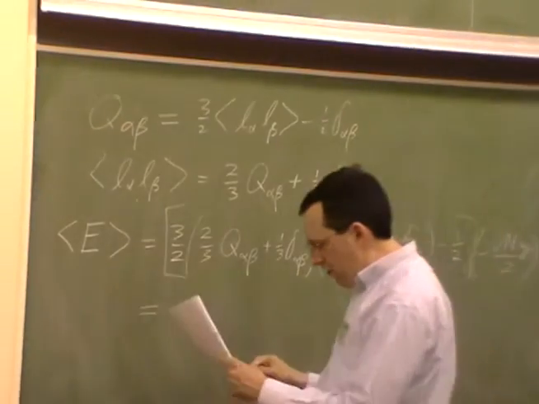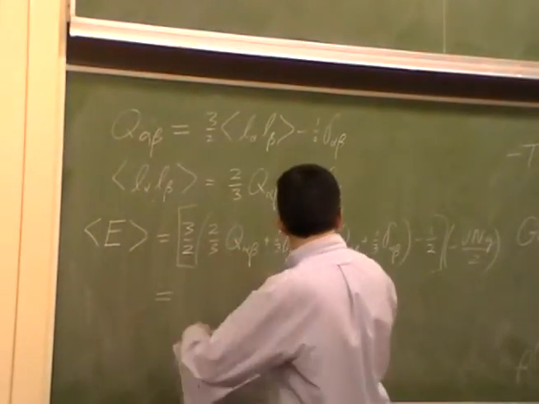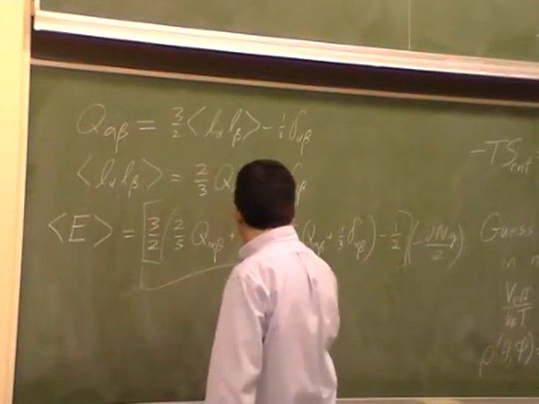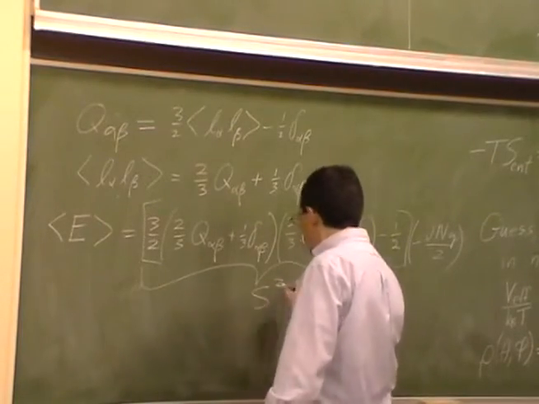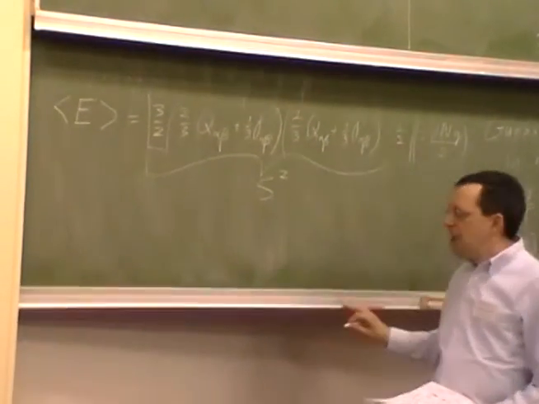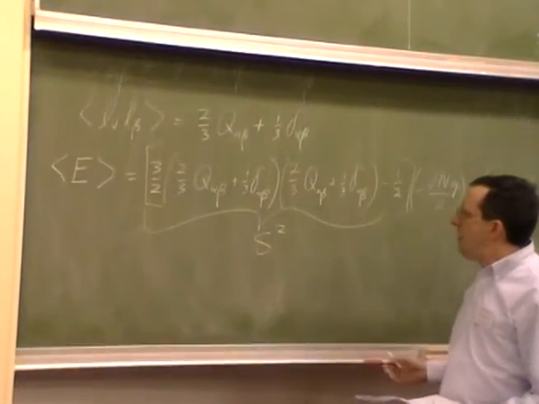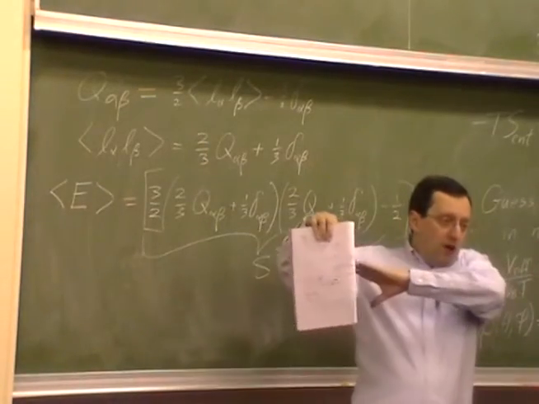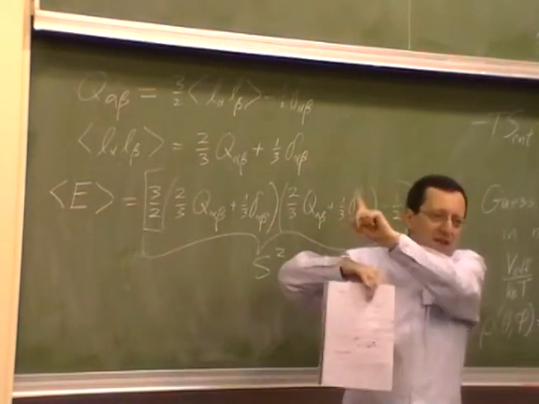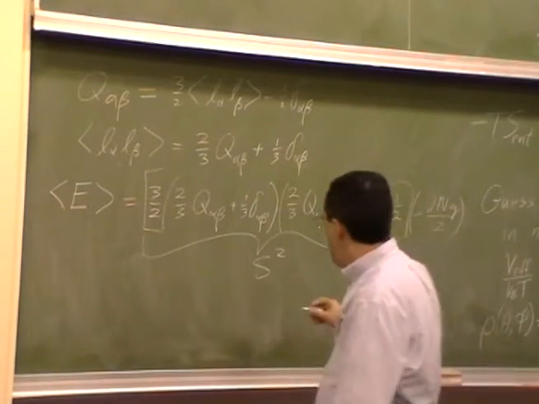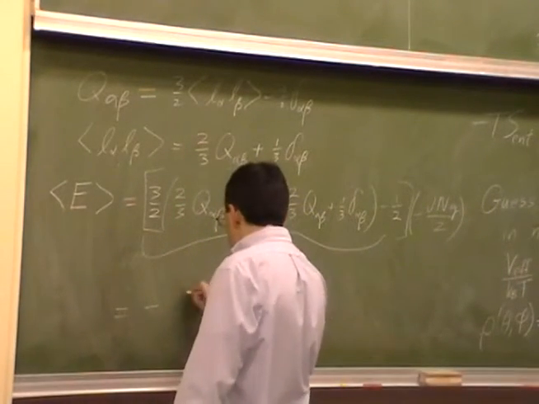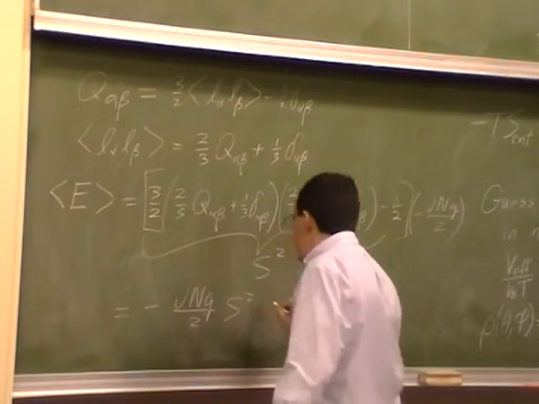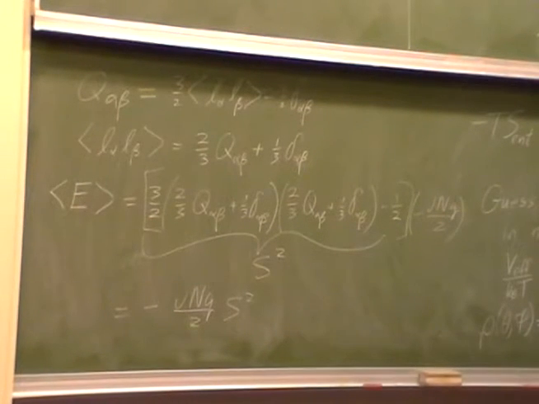Okay. So in the end, this whole factor works out really nicely. This whole factor is just S squared. It works out to be just proportional to the nematic order parameter squared, because it's one site interacting with another site, so two powers of it, right? And then this makes a minus J N Q over 2 times S squared. All right, so now I'm in business.